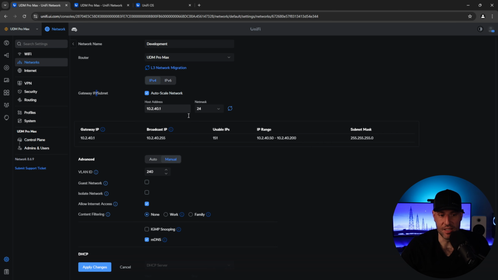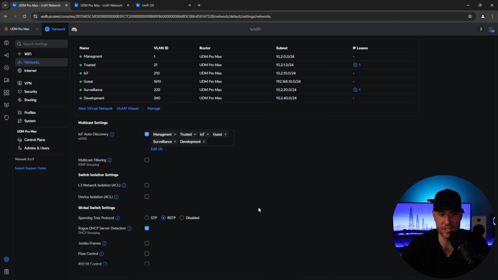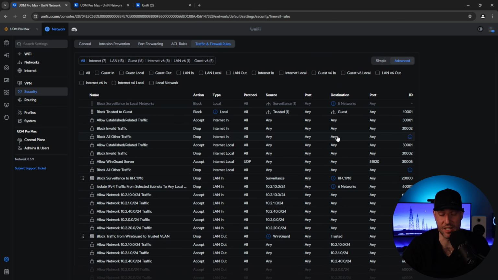Now, this development VLAN realistically shouldn't be able to access anything else either, and that's fine. I'm not super worried about doing this because there's not going to be untrusted devices on this, but the only exception to this is I might try to punch holes in this in the future if I needed to access other devices. Punching holes, in essence, just means being able to access specific devices on specific ports rather than blocking it in entirety.